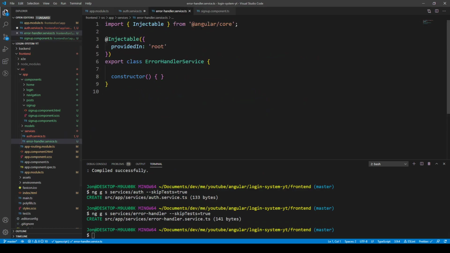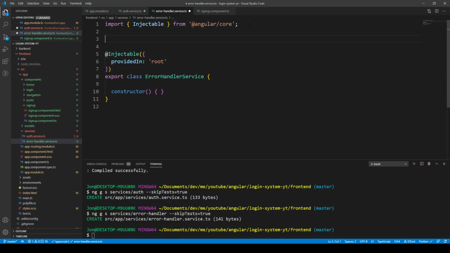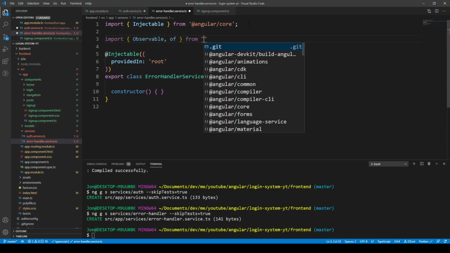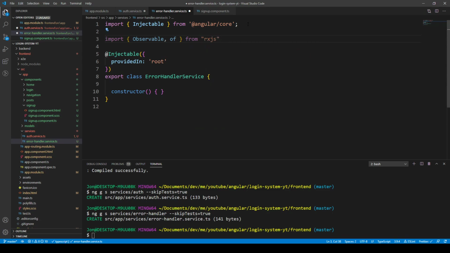So in this error handler service, we're going to be dealing with observables, so we can just import Observable, and we can also import of, so we can map different responses to, or return an observable type based on a response, and that will become clear in just a moment.